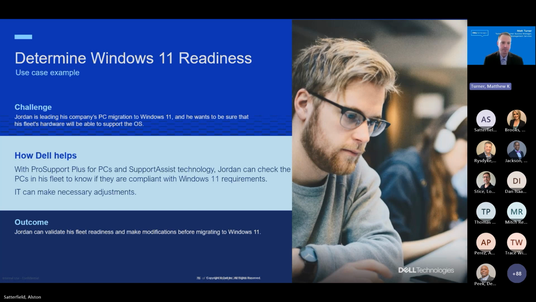With SupportAssist, we have made that extremely easy. One of the scripts that is available is the Windows 11 readiness script, and I would say this is probably one of the most popular scripts that's being used today. In a nutshell, you would enable this script to run across your entire PC fleet, and it is going to provide back a report that shows exactly which systems meet the criteria. And if they happen to not meet the criteria, it is going to tell you the reason that it's not eligible for Windows 11 transition. So this is a really great, easy to use, out of the box solution for kind of checking and preparing for that Windows 11 transition.